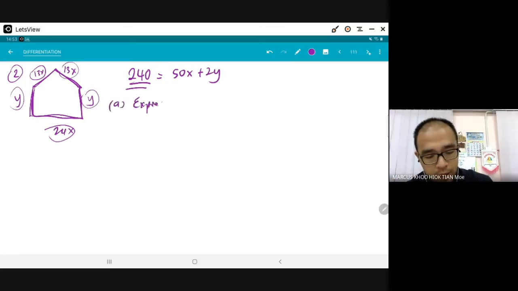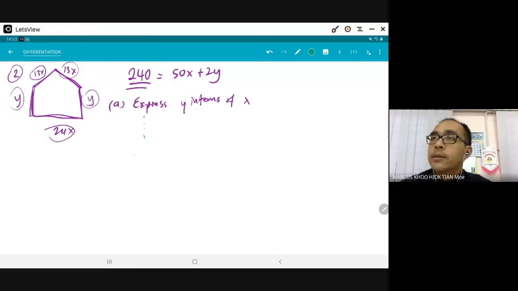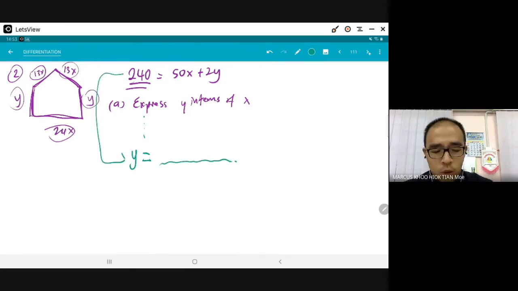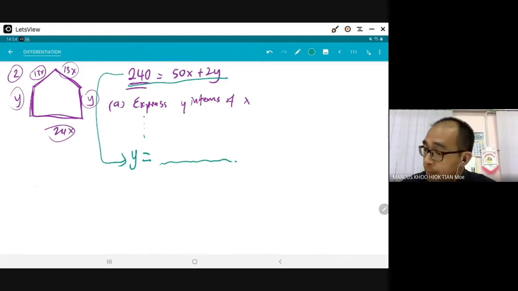But the question is, express y in terms of x. Okay, what does this question mean? Express y in terms of x means jawapan akhir kamu mesti apa dia punya permulaan? Y. y equals bla bla bla bla bla. Ini sangat senang lah. Mau tukar daripada ini kepada yang y equals is kacang putih. Okay, so do that lah. Okay, then dia cakap show that the area enclosed by the wire. Okay, how do I find the area of this? The interesting question. Yeah. How do I find the area of this?